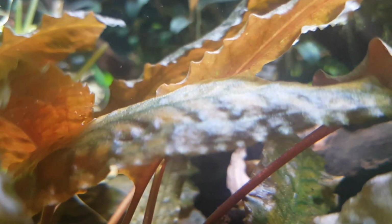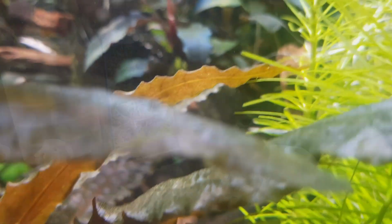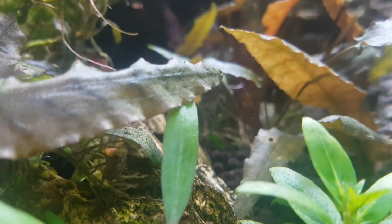Now a lot of people don't do Crypts. They think, oh, they're just a beginner plant, but they're truly one of the most beautiful in the hobby, and I think everyone should keep them. People stay away from them when they're learning what their systems can handle, if they think they're too easy, that only beginners really keep Crypts. But no, I think everyone should keep Crypts in their planted tanks. Such a beautiful plant. They are extremely easy, but they are extremely beautiful plants, and that's why they're my number 1 favorite aquarium plant.